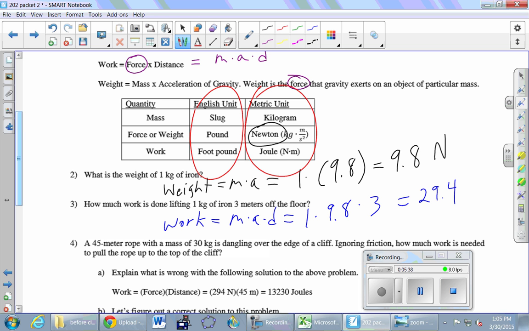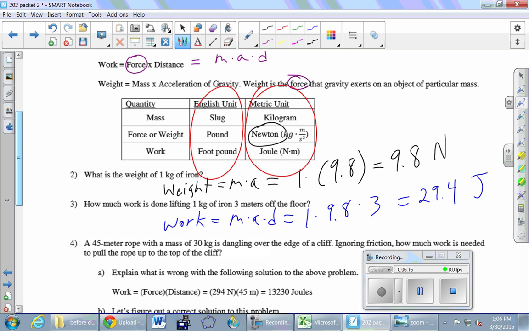So units for work. Yeah, it's a Newton meter or a joule. Kilogram meter per second, times meters. No, no conversions. I mean, we can, if we have a problem that's in the English units, we'll stay in the English units. Yeah, we're not going to be converting between the two. Kilogram meter per second squared times meters.